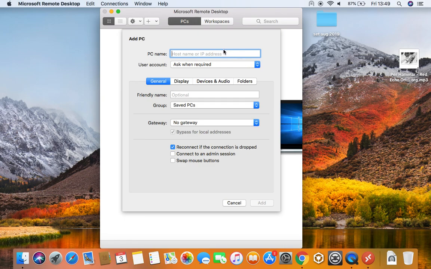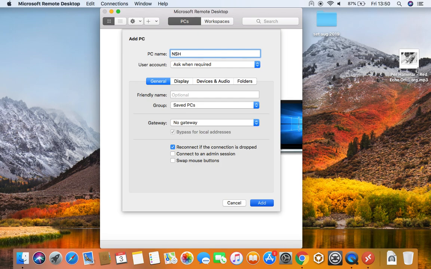For the PC name, you will need to put the NSH number of the computer located in the trust in your office, because you're gonna need to remote on it. Make sure that's switched on as well, and also make sure you're added into the remote access group so you can access it from home.